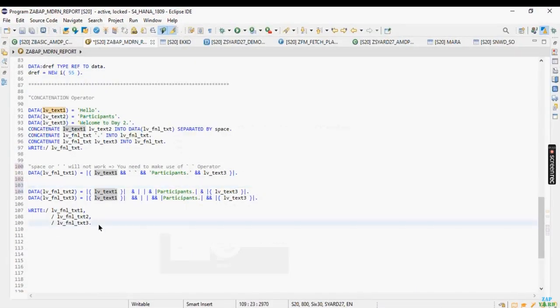Okay, one more use case is that normally for CONVERSION_EXIT_ALPHA_INPUT, what do you do, guys? We were using the function module, right? CONVERSION_EXIT_ALPHA_INPUT to add the leading zeros or to remove the leading zeros, right? Yes or no?